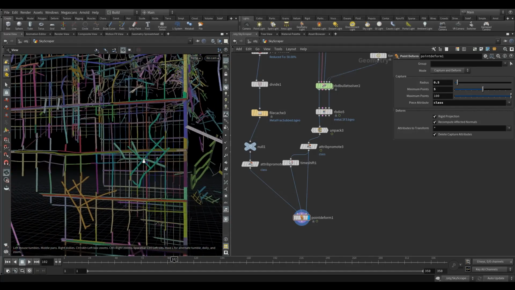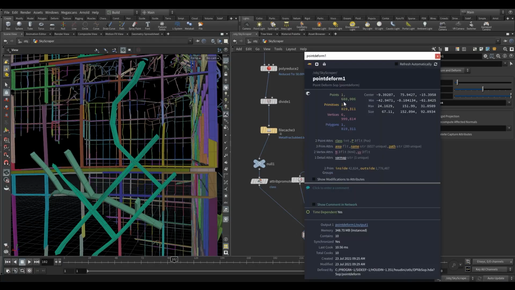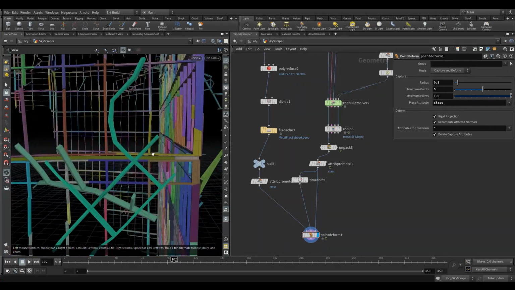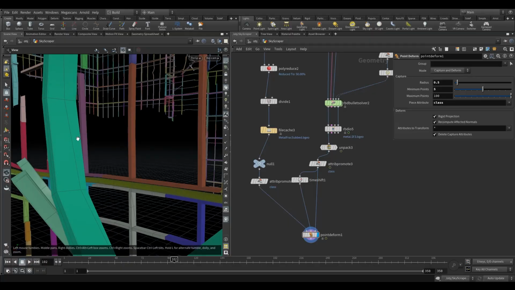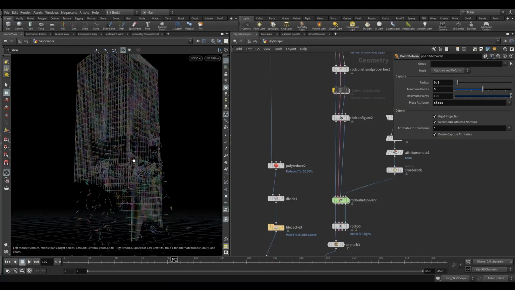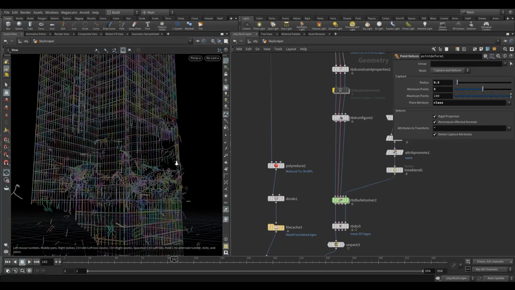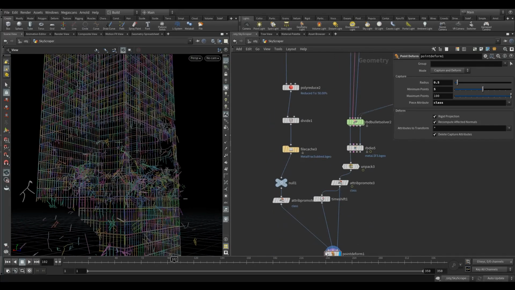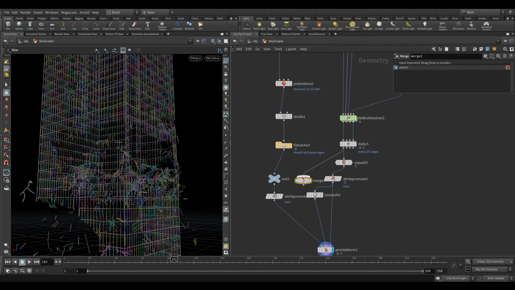To get better results, I would further divide this, but we've already got almost 2 million polygons there, or primitives, I should say. You could subdivide this after, probably get a bit of a weird result since we poly reduced this, but again, it all depends on the camera. From this kind of point of view, it will be fine. We get nice kind of bendy stuff. Let's do a flip book, but since this takes so long, we'll get the same kind of general idea if we just flip book this.